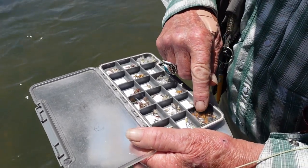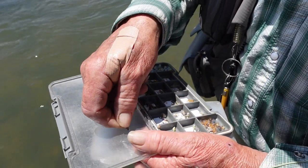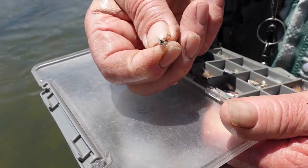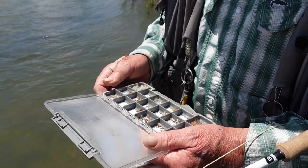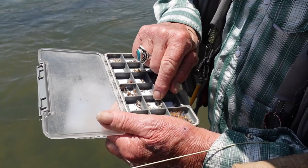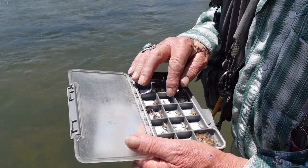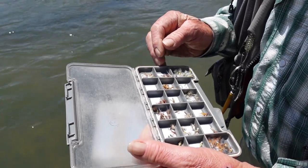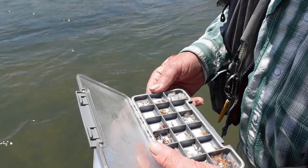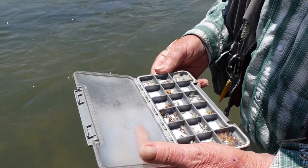I have different emergers in here — a lot of emergers, foam backs. Here's a really old pattern that people don't use anymore — it's called a floating nymph, but it's really good for PMDs. It's just a pheasant tail with a hackle on top; you build a little ball on top and parachute your hackle around it. I also like ones with biots. Fish see a lot of patterns, so you've got to have something different a lot of times. Bubble back — that's a good pattern. Juan's split back is a great, great PMD nymph. I really think size and silhouette are the top two things, so that's what you need to deal with.